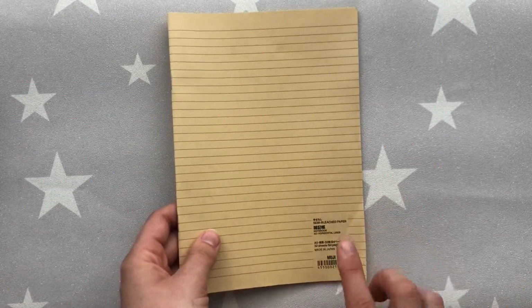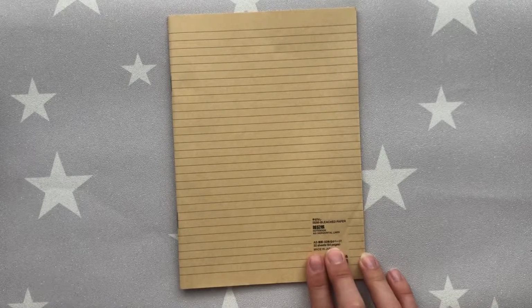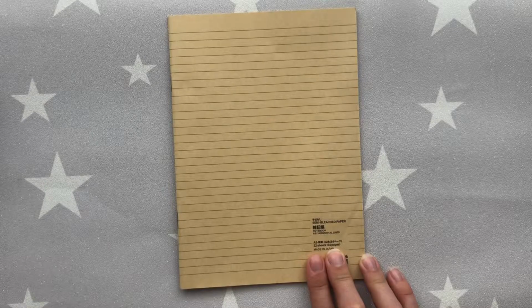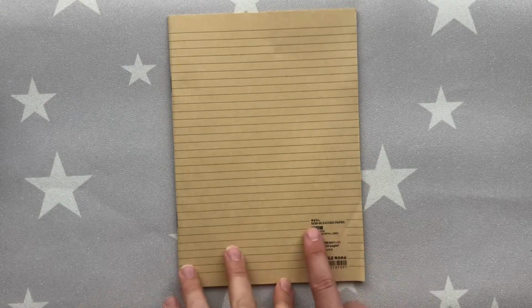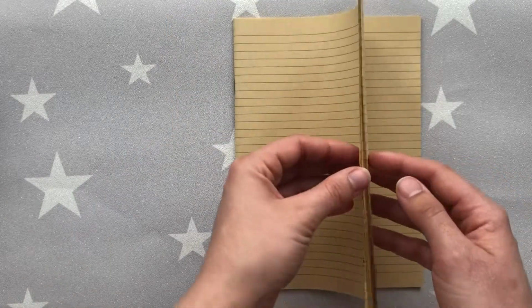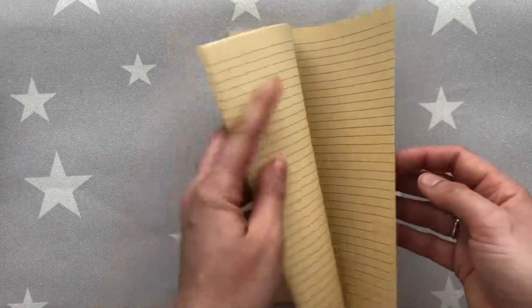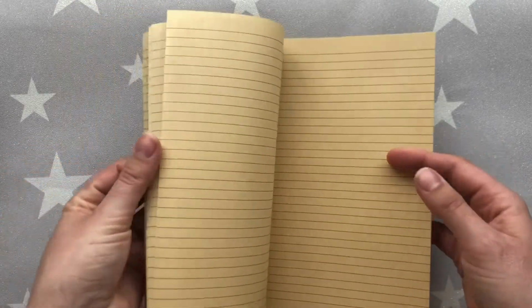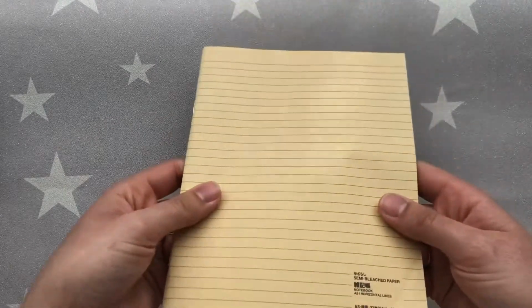This was inexpensive. There's 32 sheets but 64 pages back to back. This one was only €1.50. It says it's semi-bleached paper. This is just lined. There is no grid dots running through the pages. Again, I am more than likely going to remove the staples and punch this to be used in my A5 planner. €1.50, very, very happy with it.